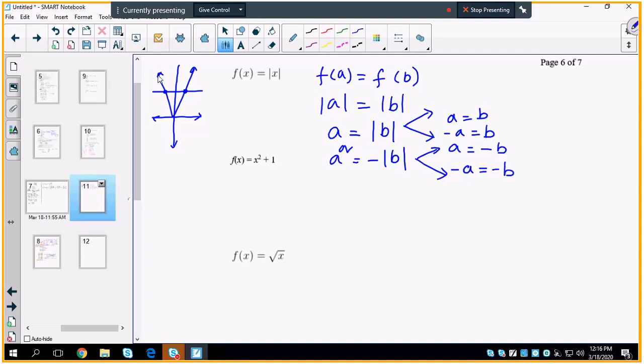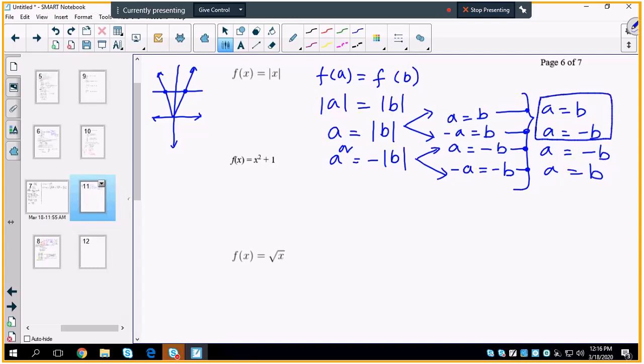This one will give you two solutions as well, a equal to negative b or negative a equal to negative b. But if you think of all four of these solutions, this one is a equal to b, this one is a equal to negative b, this one is a equal to negative b, this one is a equal to b. So I essentially have only two of these solutions, but I still have a equal to negative b along with a equal to b. So I did not get a equal to b by itself. I got a equal to negative b as well. So it is not one-to-one algebraically.